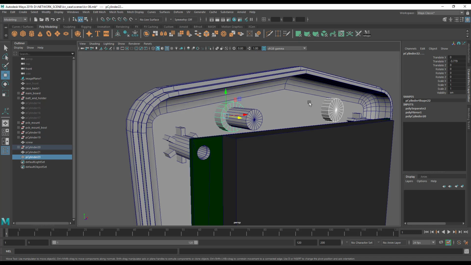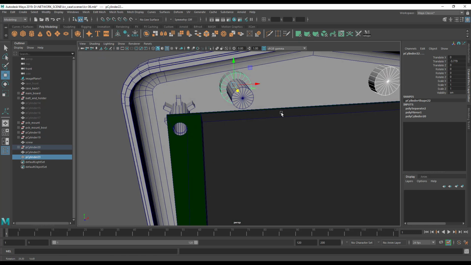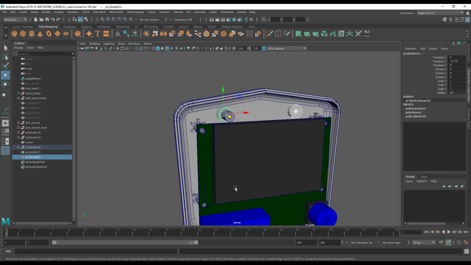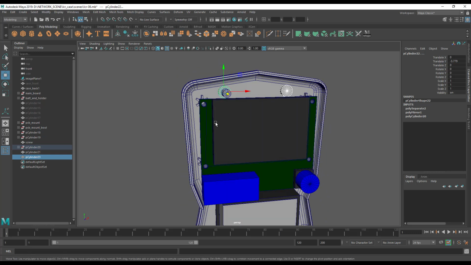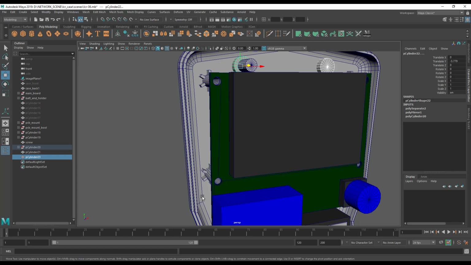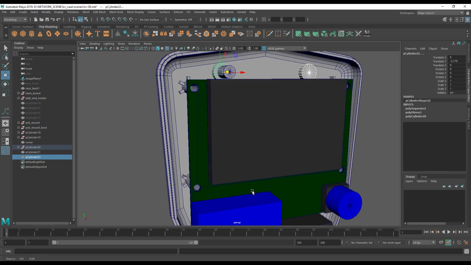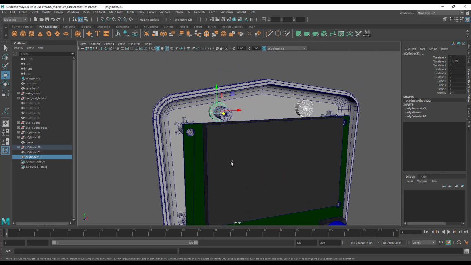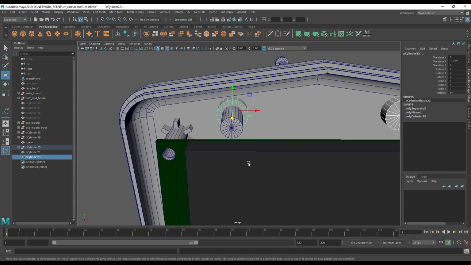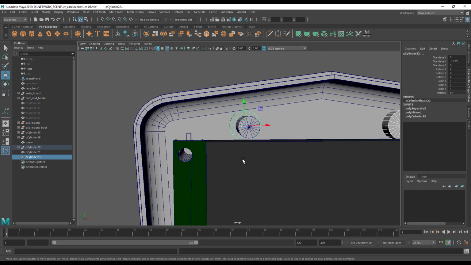Let me just take a second here to see if there's any way we could adjust all this. See, the problem is if we move all this downwards, which we could do because we still have the Boolean objects. In fact, we don't need the Boolean objects. We could just literally grab this and push it downwards a bit. Is that going to be worth doing to have these screws?